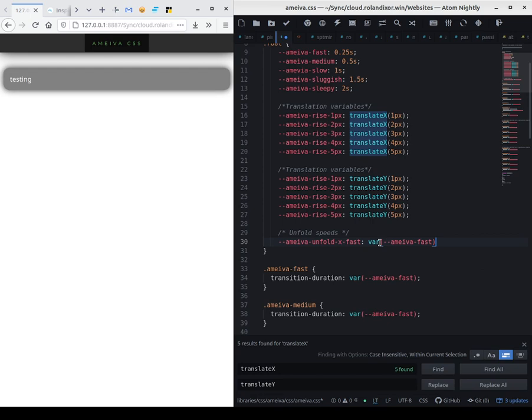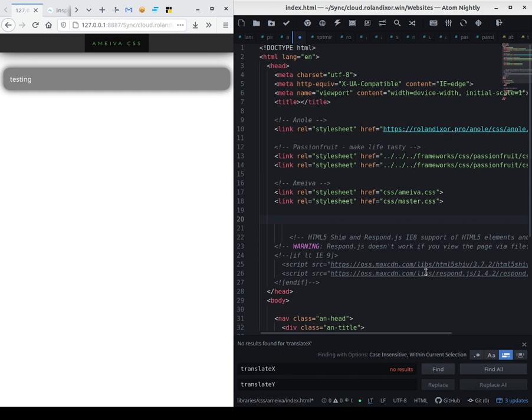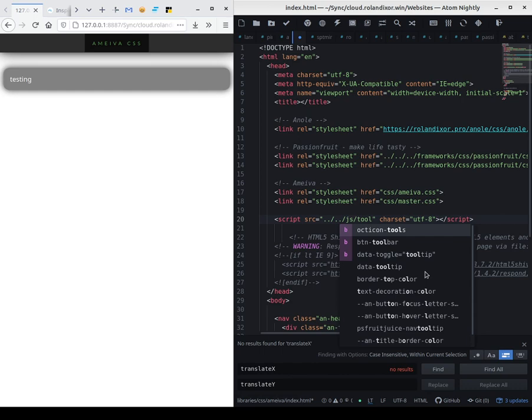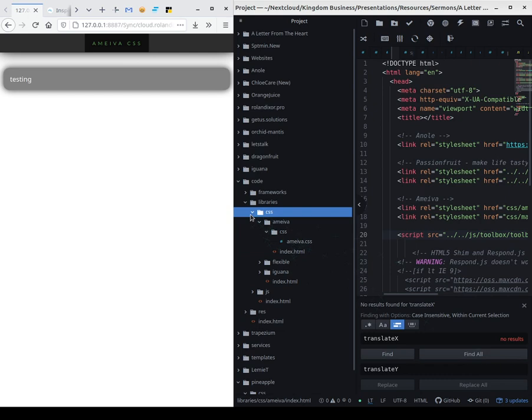What I'm also going to do is drop toolbox in here, which is a very simple library that I wrote. I'm certainly not a JavaScript genius, I barely use it, but this will allow me to utilize some very basic functions to swap out classes on the fly. I'll add that functionality later. Let me just make sure I have the right URL for this. Okay, cool.